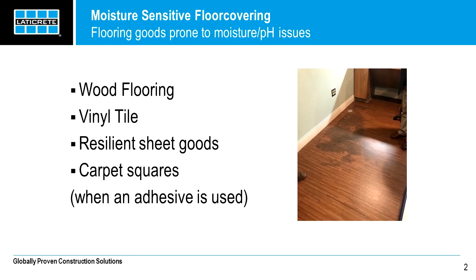These are flooring products. The flooring products which are listed are typical moisture-sensitive flooring. Wood floors can buckle and warp when they're exposed to too much moisture. Adhesives for vinyl tile, sheet goods, and carpet are affected by high pH levels by moisture working its way through the concrete substrate. The high pH levels cause the adhesives to break down, which can result in complete failures of the floor, which can be very costly. So floor covering manufacturers typically set limitations on the allowable amount of moisture in the concrete substrate. Prior to installing your floor goods, you have to ask the question: how much moisture is too much for the products that I'm going to be installing?